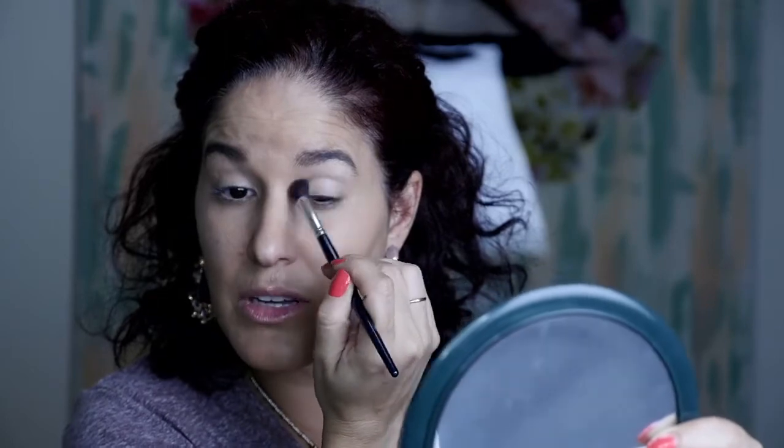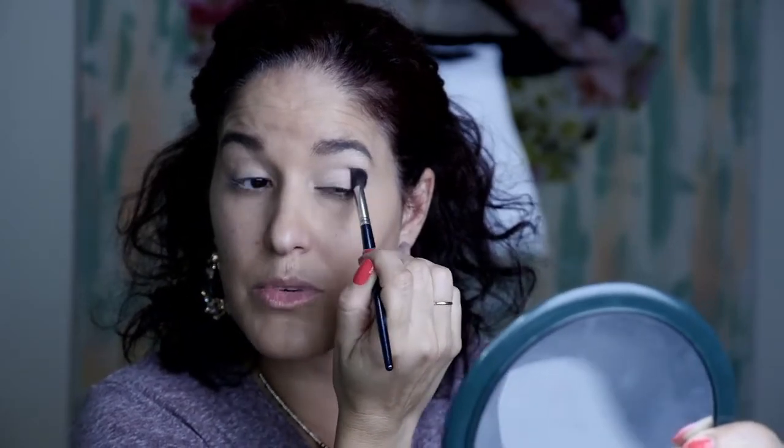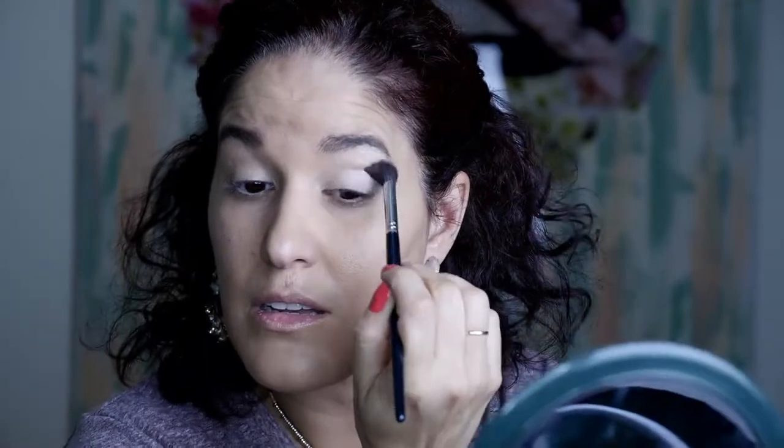So I'm going to go ahead and put it on like so. Tap off the excess, and I'm going to go on the crease and do like a windshield wiper motion like so. Give it some depth. And I'm going to do it again on the other side, like so. Alright, so I went ahead and did this.